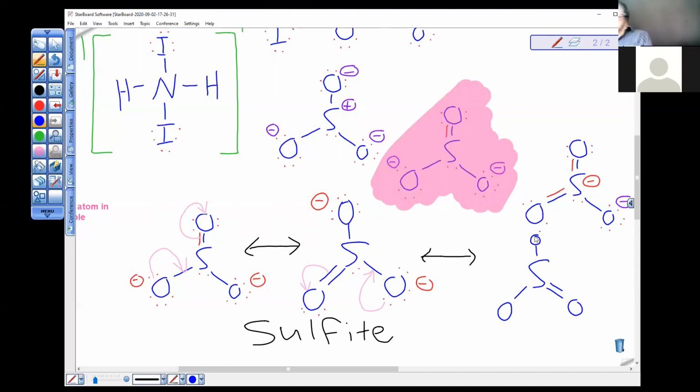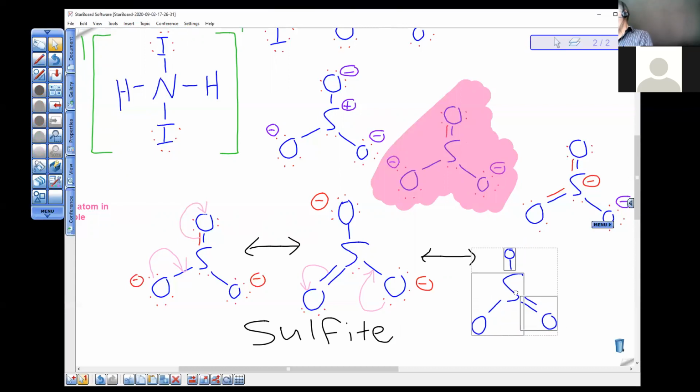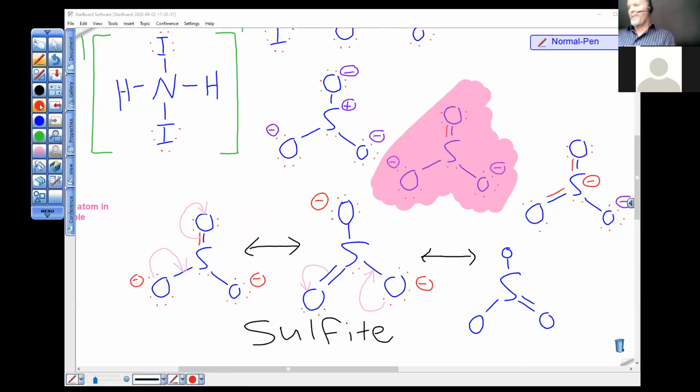Oh, now that thing is encroaching on the molecule above it. I am a spatially challenged individual. You'll have to put up with it. Thank goodness we can move things around, right? And we have 3 lone pairs here. And we have only 2 left here because I used one for resonance. And we have 3 here. We still have this one here. And now we have a minus over here and a minus up here.